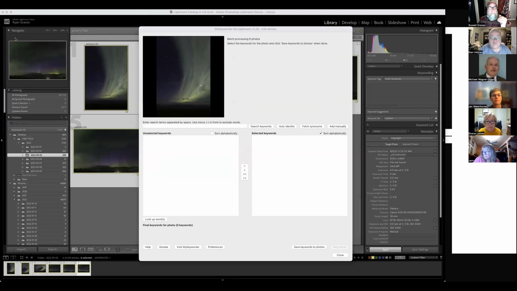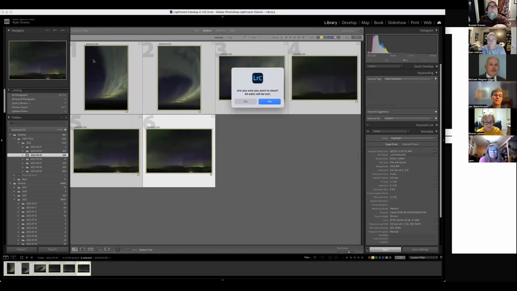And then it's also going to ask me for money. This is free. The reason it's asking me for money is that it asks for a donation. Typically about once a quarter, I'll donate money to the guy because this has saved me an immense amount of time. We keep saying things like 4 and 5 seconds per image. Now I'm saving 30 seconds per image from having to do this, which again doesn't sound like much, but over time it is tremendous. So I'm going to go back and do this again.